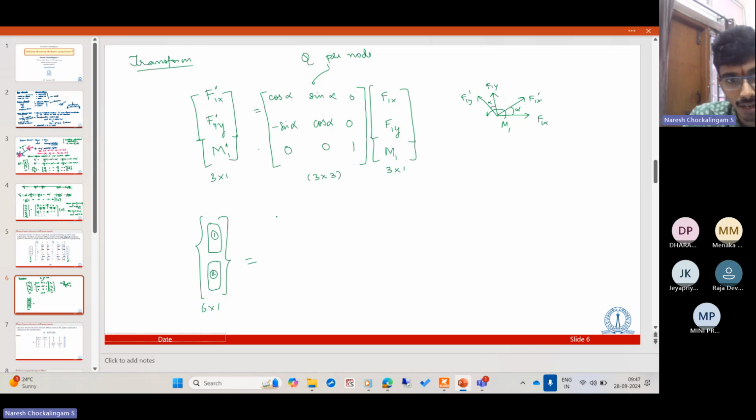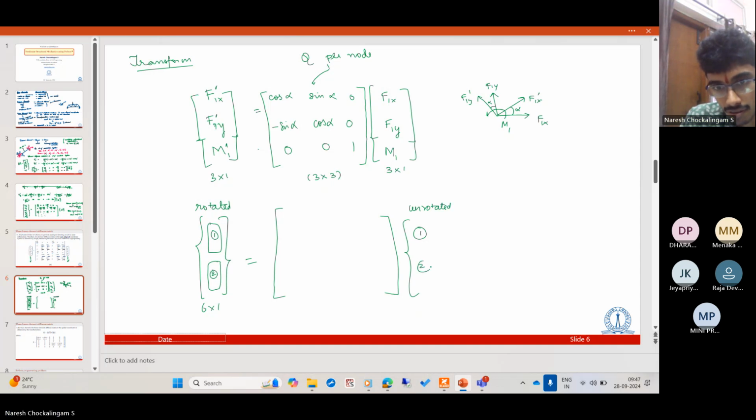The values in the rotated coordinate system are related to the same values in the unrotated coordinate system. So you can say 1 dash and 2 dash are related as what? 1 dash is related to 1 by the above matrix.